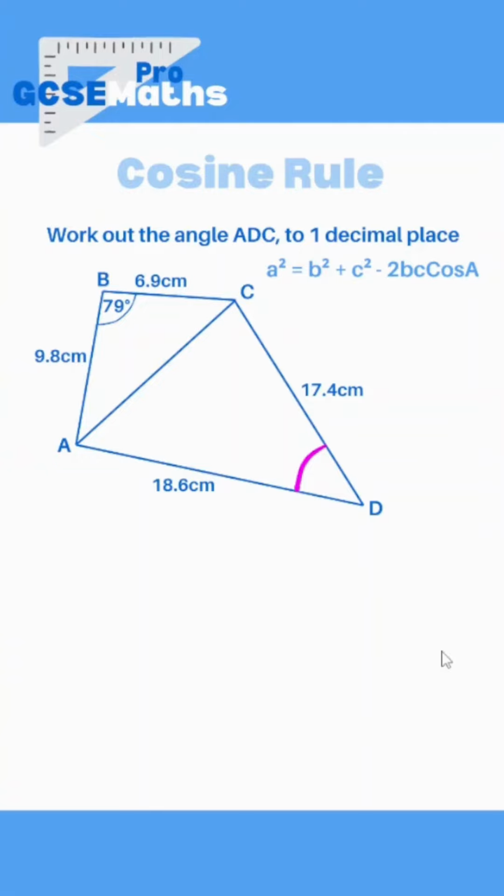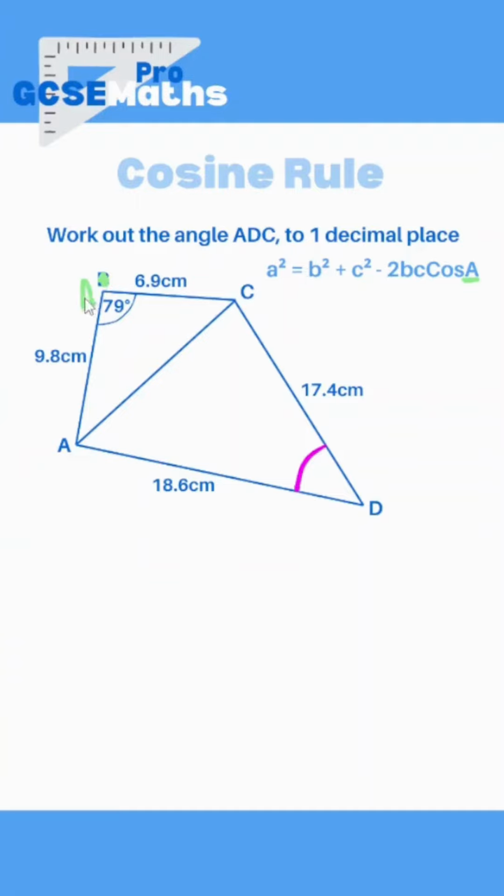What do the two triangles have in common that we could work out in ABC to help us with triangle ADC? Well, they both share side AC, so that would be the most logical one to work out. As you can see, normally cosine rule to find a side we use based in terms of angle A. Here we have it based in terms of angle B. So what I like to do to avoid any confusion is change the labels.